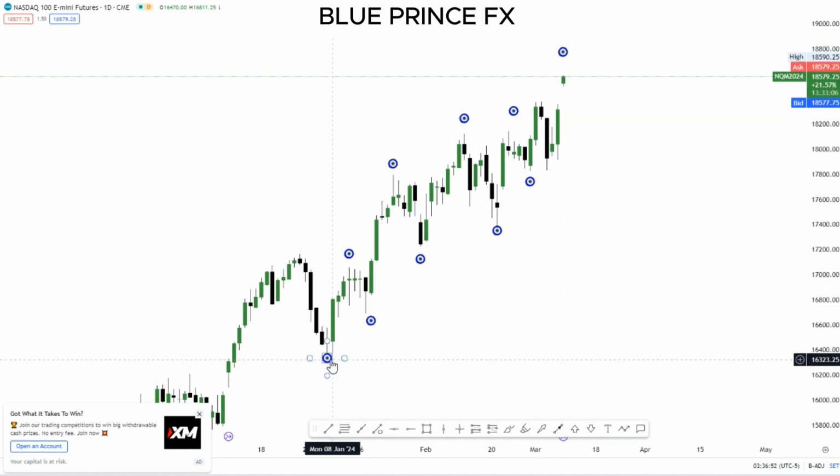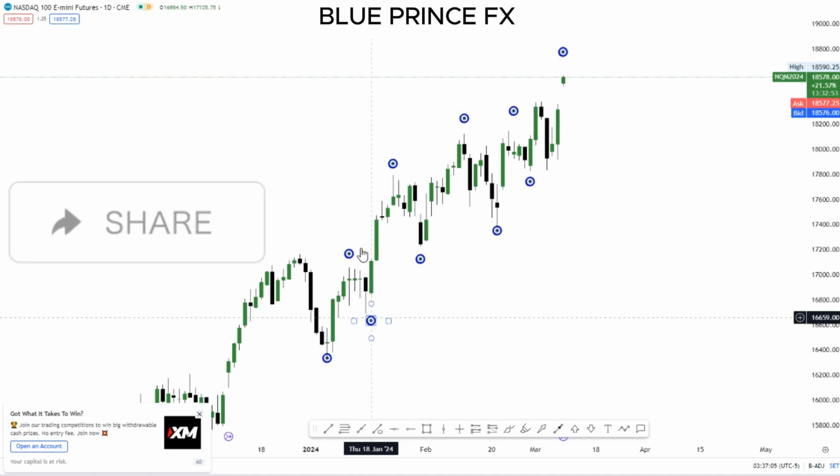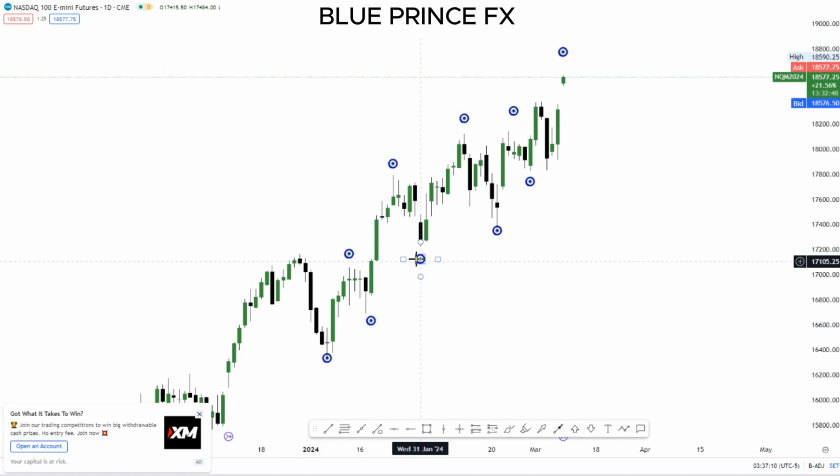So we have this low and the market made this high, right? It's not a high. It's not a high because it's still lower than this one. But the market made a low, which is a lower high. It's a lower high because it's higher than the first low. Then after that, the market made a high by breaking both of these highs, right? So we have a higher high, then we have a lower high, a higher high, a lower high.